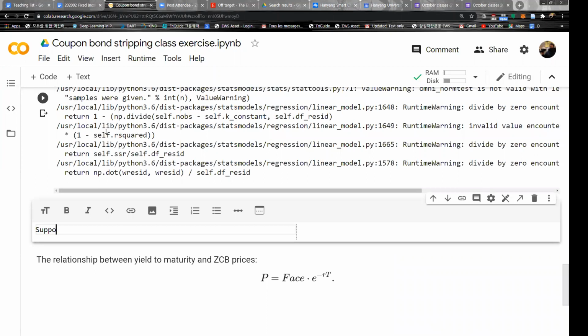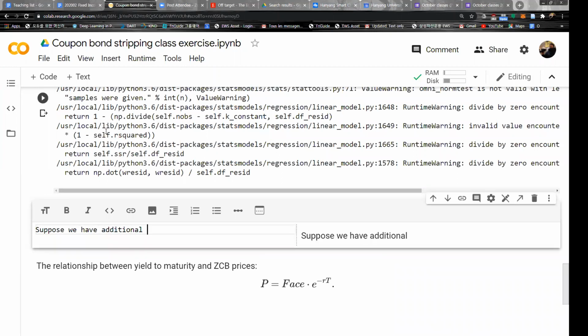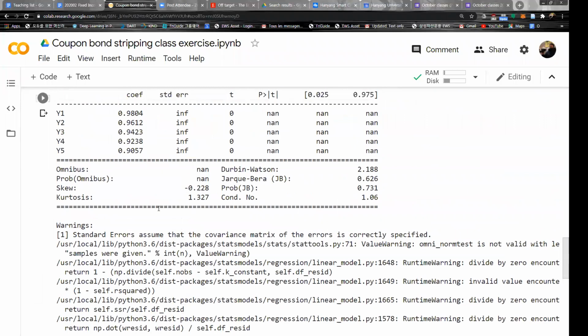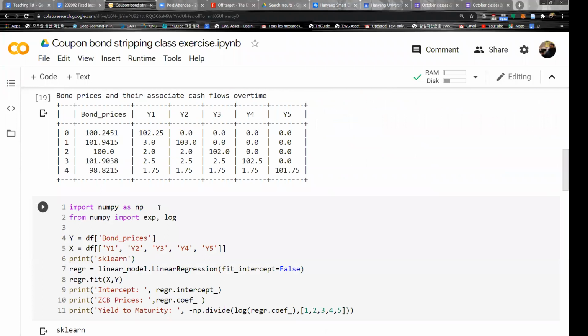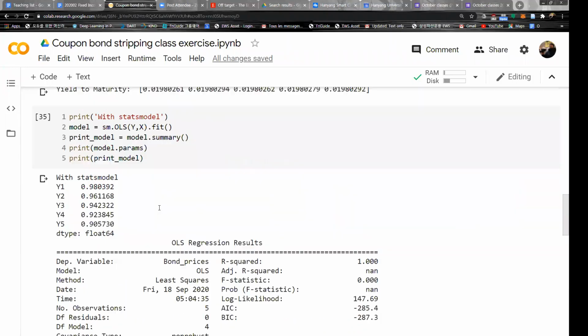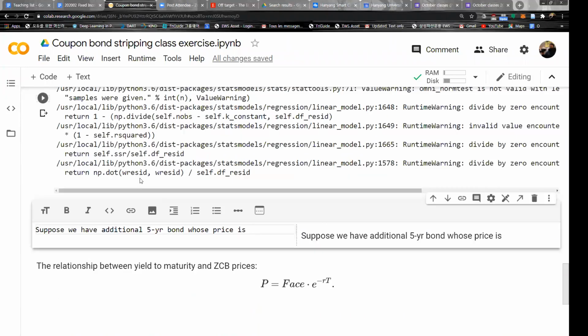Suppose we have an additional 5-year bond, whose price is 99.1234, okay?